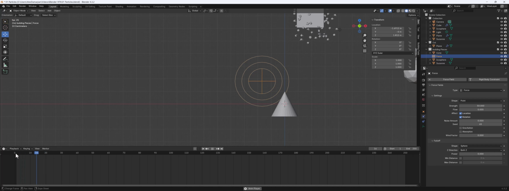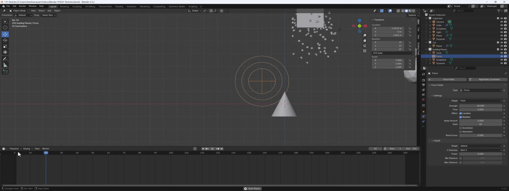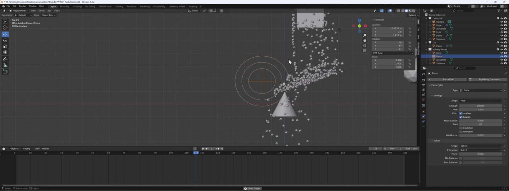I just wanted to push away as it gets to this object. I'm just showing you, like, you can see here. There we go. It kind of slows it down a little bit. So it's just playing with these values.